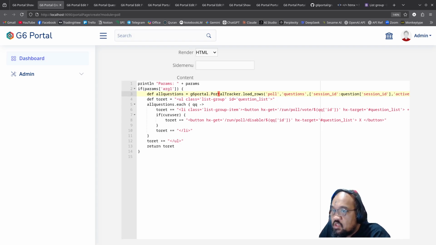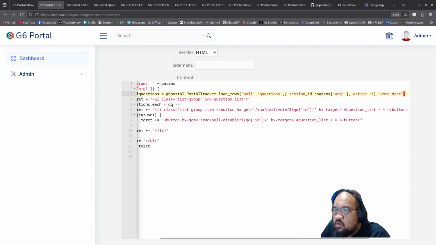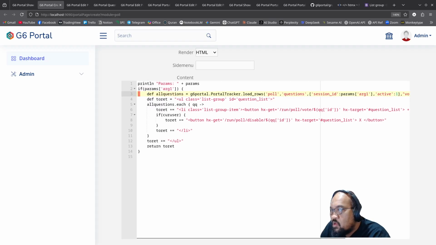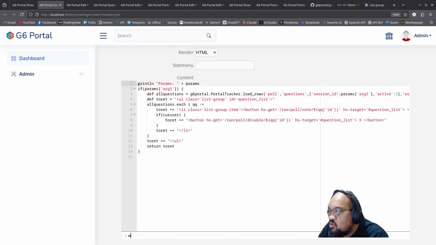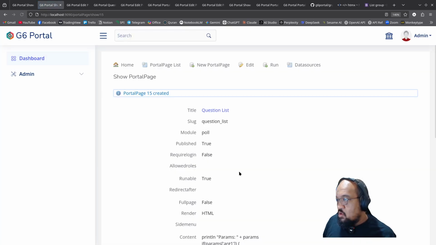Okay, so session ID should be in Art1. Okay, this page just loads the question only. So question list, loads question.